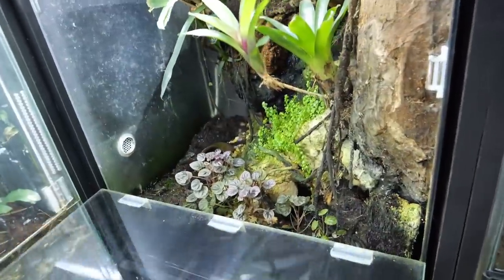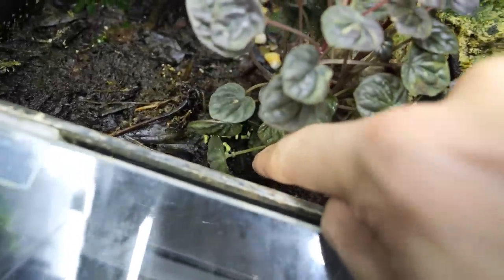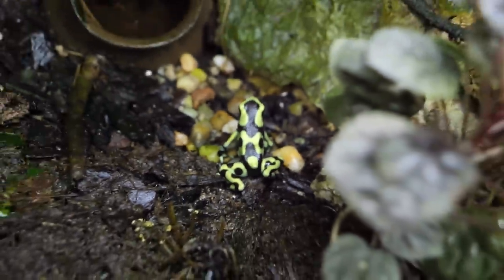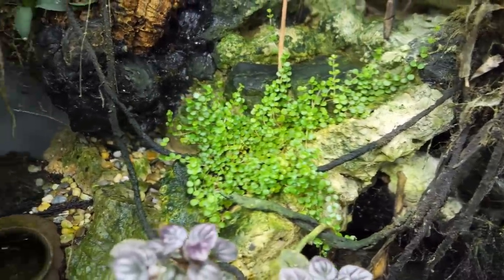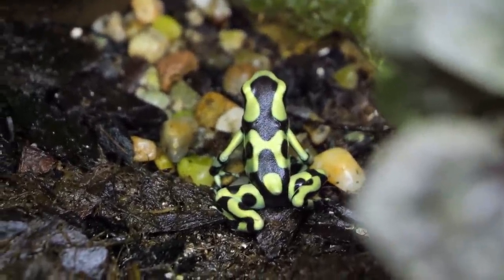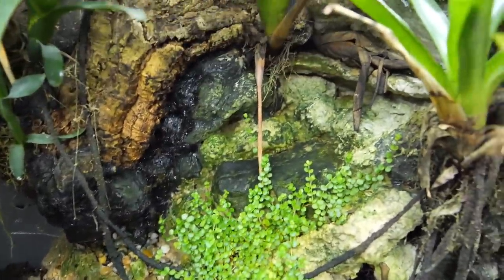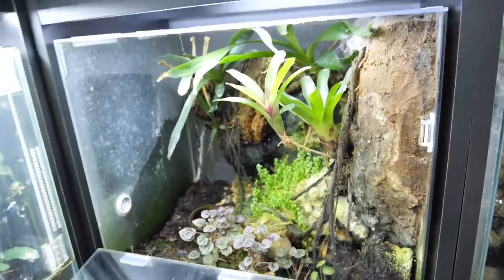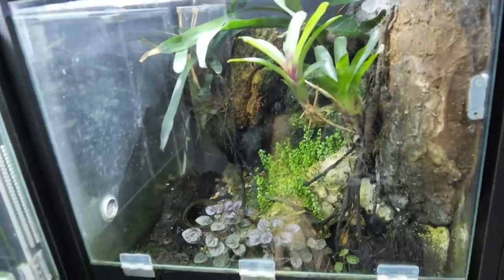Look what we got here. Right there, we got one poison dart frog, you see? Dendrobates auratus. This one is Hecate, while the other one, I have two inside, the other one is called Mai. Although, I might be mixing them up. I need to see both of them at the same time to be certain which one is which. You can easily distinguish them, but it is easy to know which one is which if I see both. You see, this is my first vivarium type of enclosure. It is still kind of holding up well, I would say.